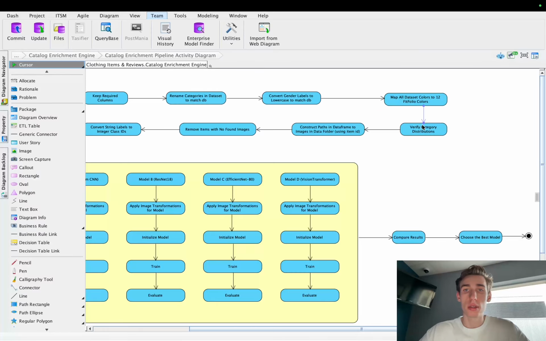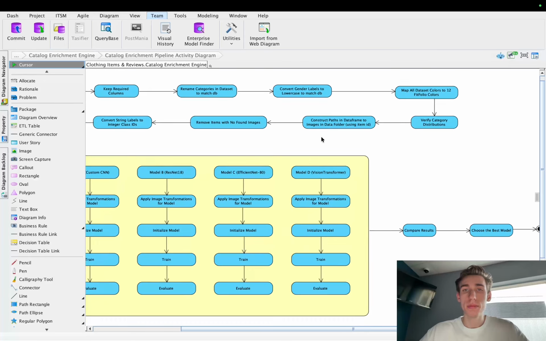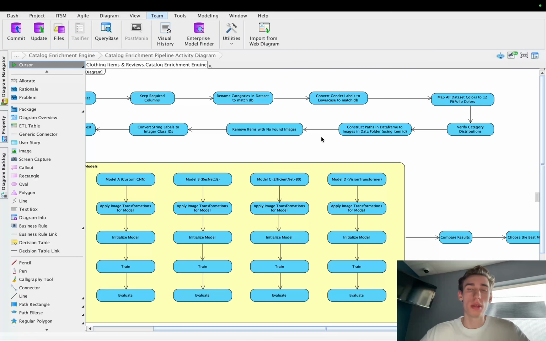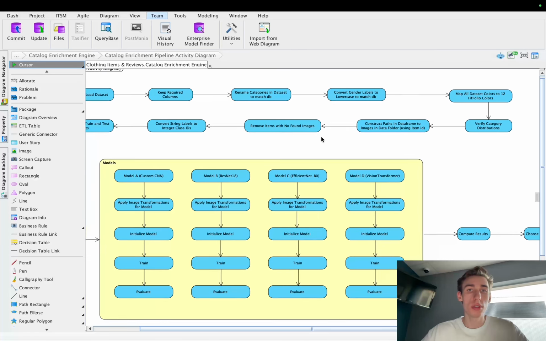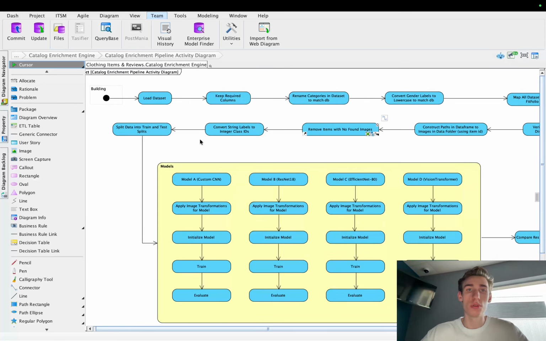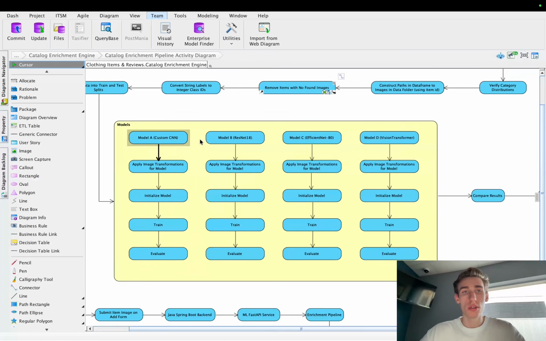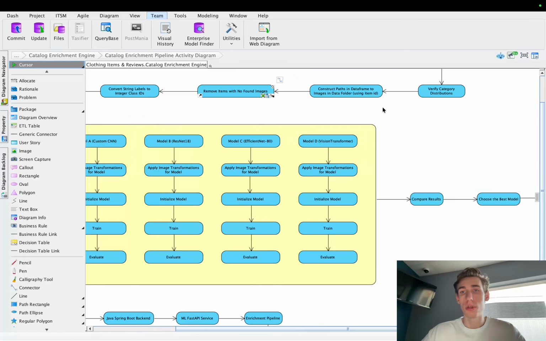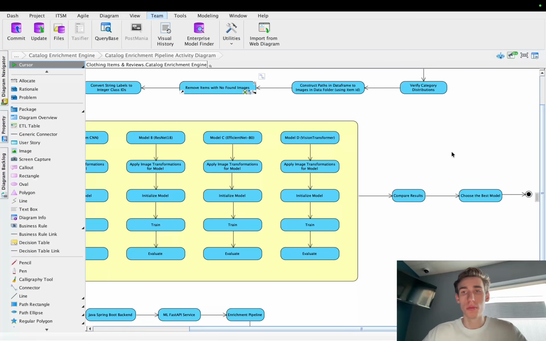I verify the category distributions. Then I map the item descriptions with images. I remove items with no images. I convert string labels to integer class IDs, and then I split data into train and test splits. I trained 4 models, and then I compared the results and chose the best model.